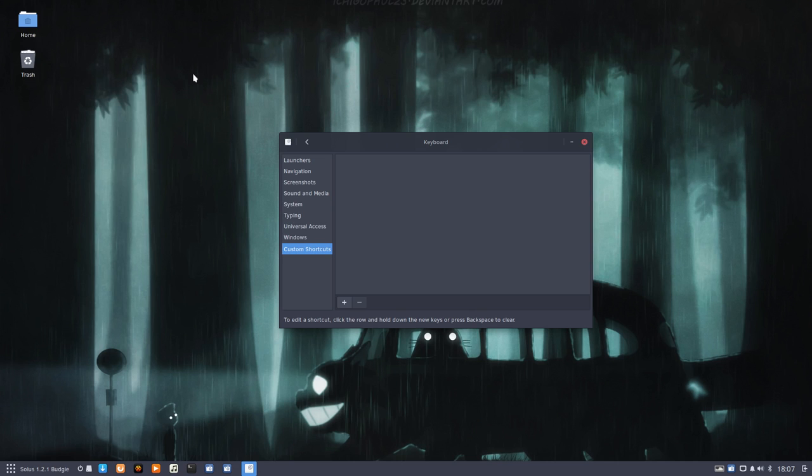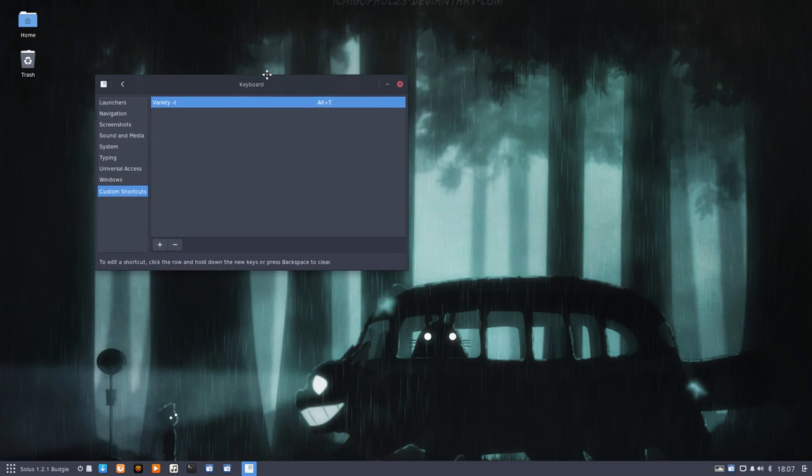So there's a custom shortcut we can make. We do plus, we type anything you like really. So Variety, we're going to trash something. What I'm actually writing there is a command: variety minus t, meaning trash the stuff. And then you tell it in the shortcut, new accelerator, and whatever you want. It's in my head already. So Alt T is for me old trash. So Alt T is getting rid of this one.